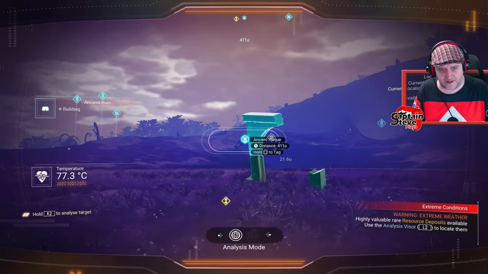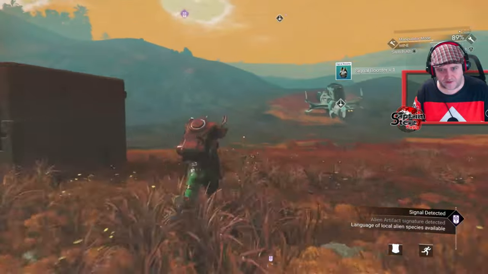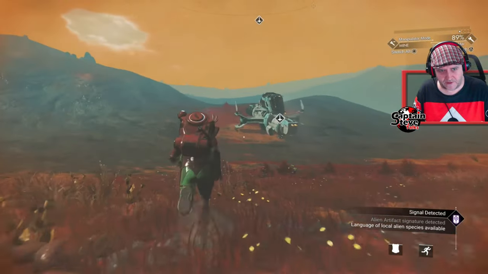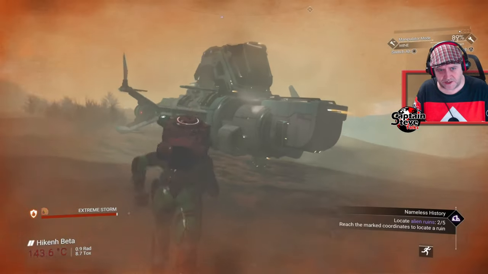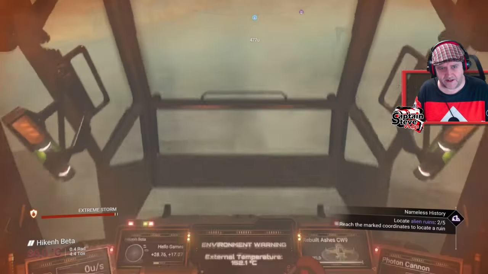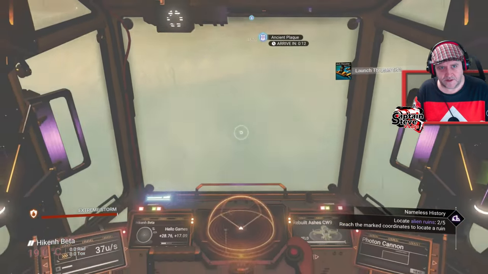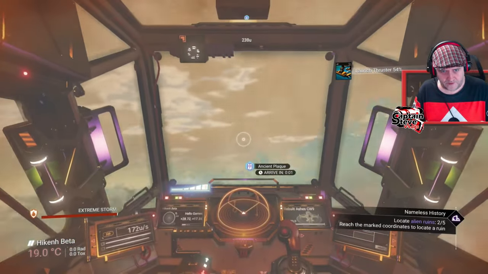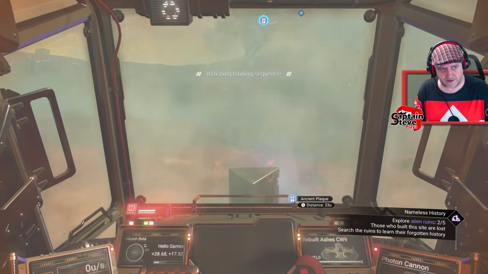Over on yonder hill has found me an ancient plaque, apparently. Okay, right. Let's go to the ancient plaque. Cool. So I guess it's any old monolith that registers as being... Let me in, let me in, let me in. I'm dying out here. Yeah, cool. Take to the skies. Zoom. Oh, it's right there. Yeah, that was a bit quicker than I expected it to be.